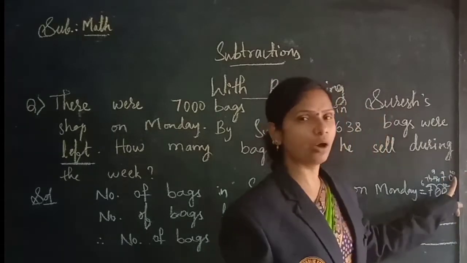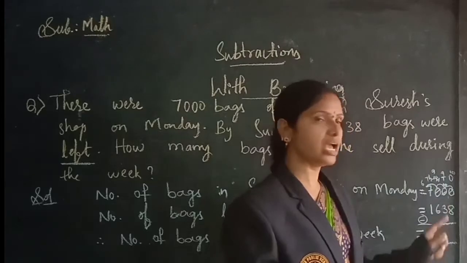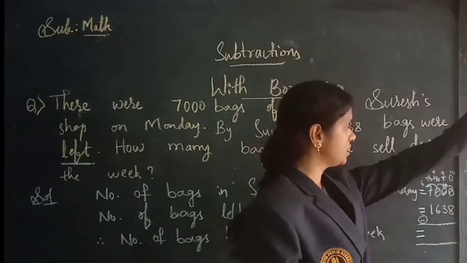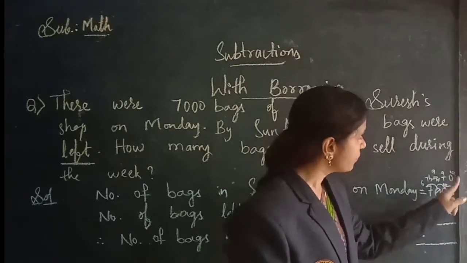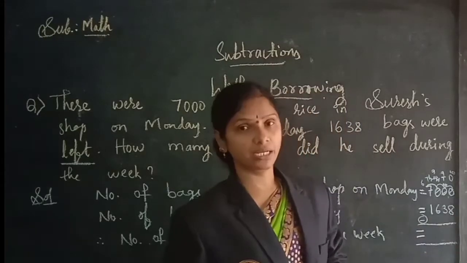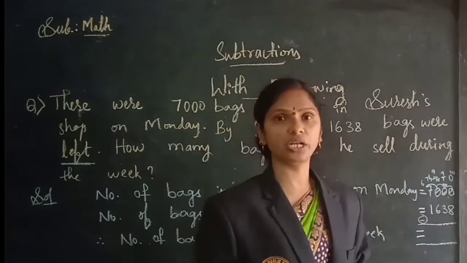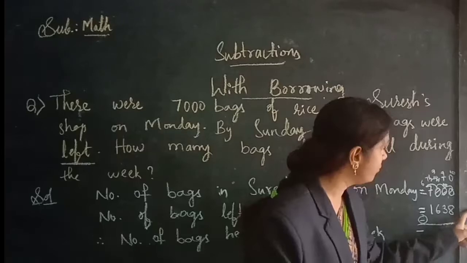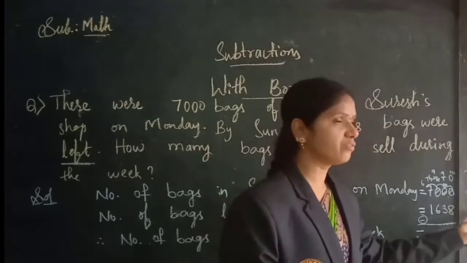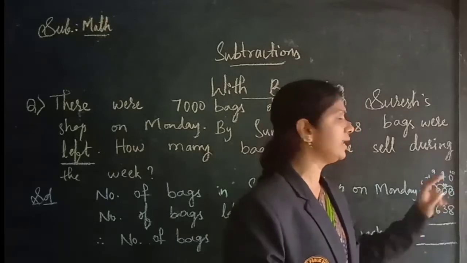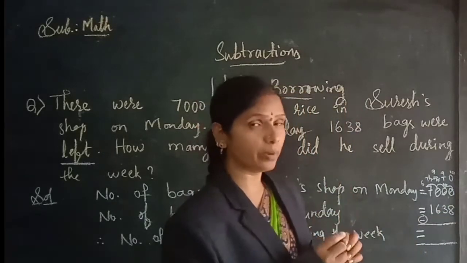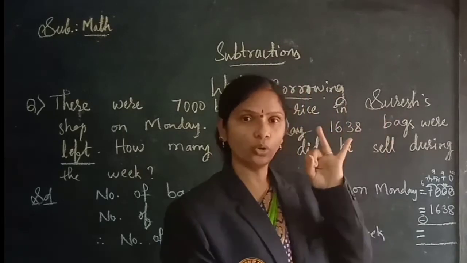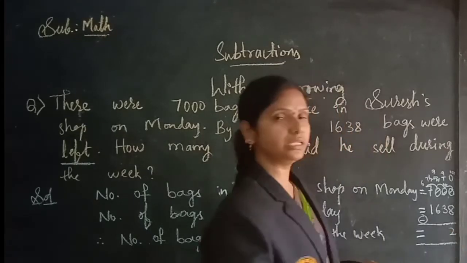Now in the ones place we have 10, and in the tens place we have 9. In the hundreds also we have 9, and in the thousands we have 6. Now I can subtract. So in the ones, 10 minus 8. How can you subtract 10 minus 8, children? By opening fingers and closing also you can do it, or by moving from down to up also we can do. Now I am moving from down to up, okay? Means from 8 to 10 I am moving. To move from 8 to 10, how many do I require? After 8 comes 9, 10. I require 2 more numbers. So I am writing 2 as the answer in the ones place.